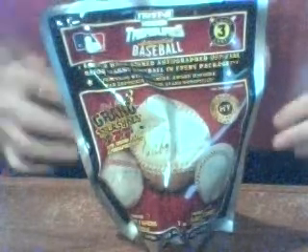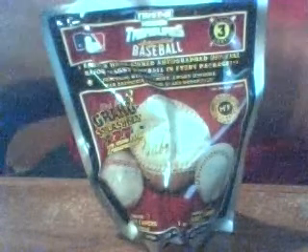There we are with pack four. Let's see what we've got here. There's one-of-ones — that would be okay. Feels like the certificate's up here. That's why you always got to check, otherwise you cut right through it. Let's see if this is the Hall of Famer in the box. I almost clipped that — when I pushed that down, you can see it was right there at the top, and I would have nabbed it if I wasn't careful.